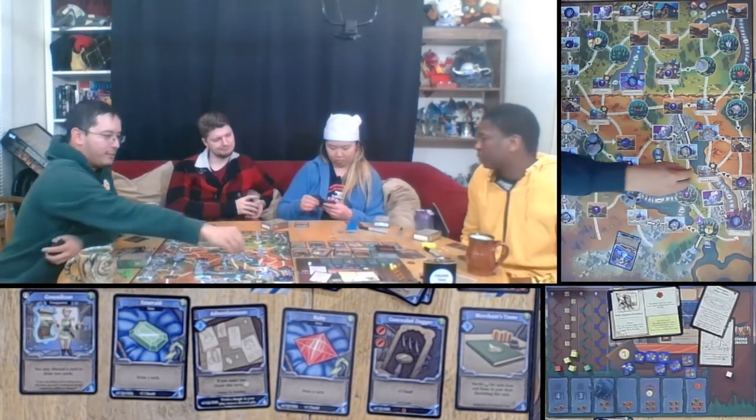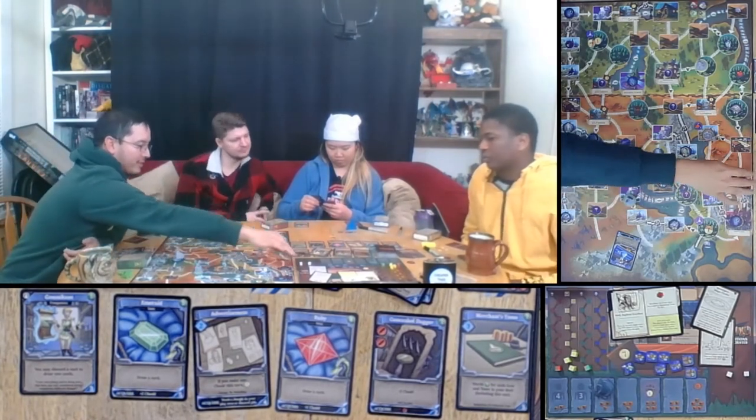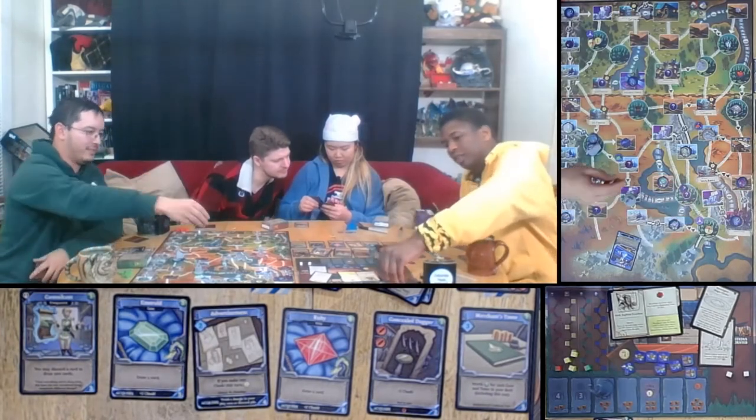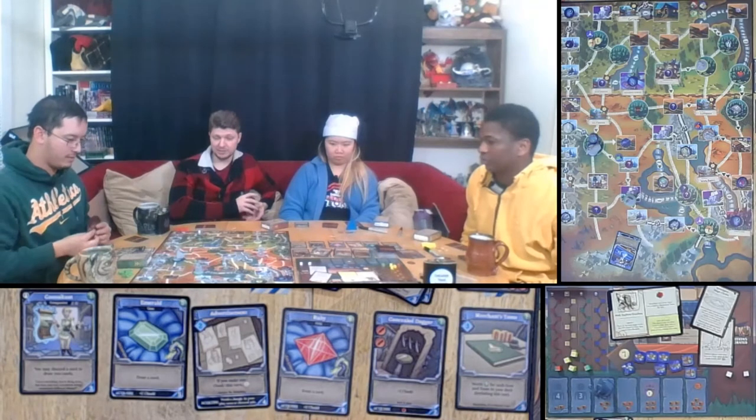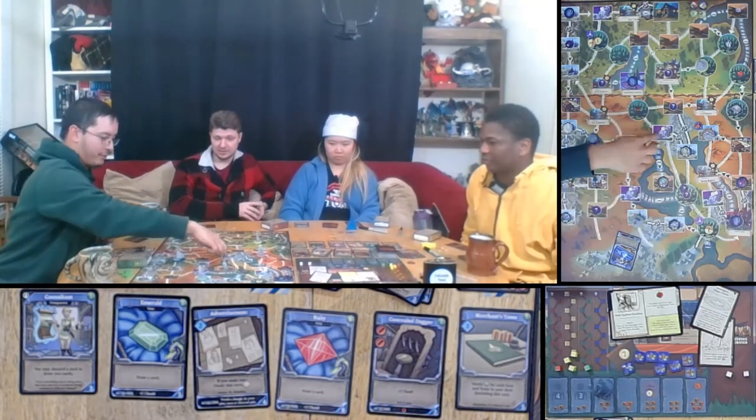Another two gold? Oh, another two gold. Okay. How did we get two white cubes that turn? Yep. One, two, three, four.